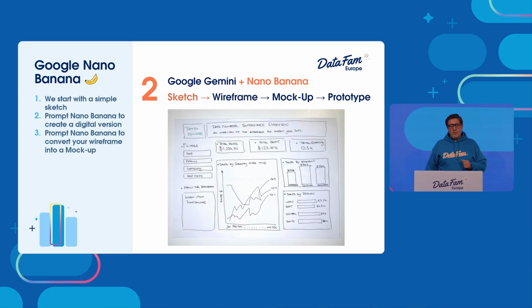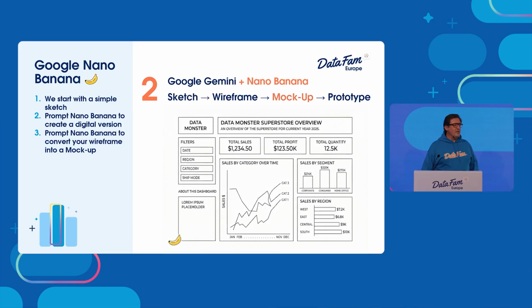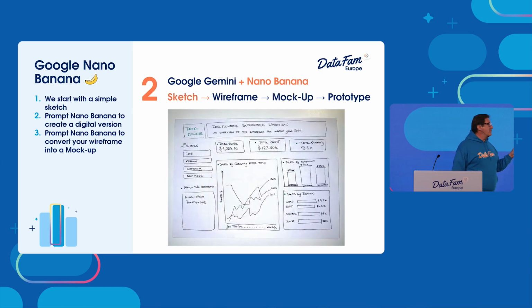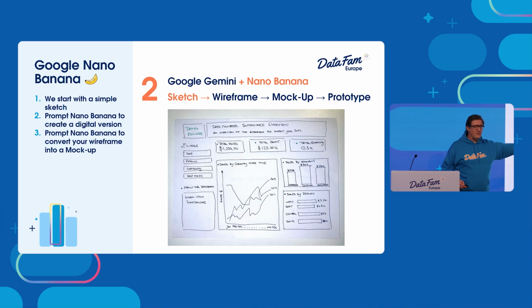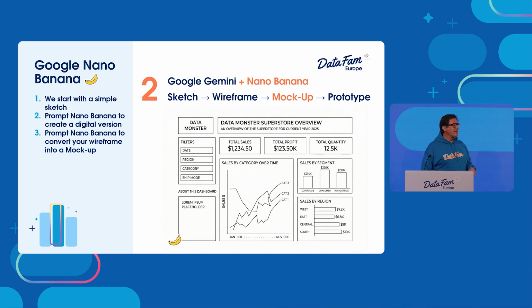Then I created a mock-up, a little bit further along the way, a version with some ideas of graphs that I was going to show, no data still, just an idea of the mock-up that I was going to create. In the past, I would have had to digitalize all this myself with one of those design tools, but now I can ask my friend Nano Banana and say, can you make a digital version of all this? And it will even get my handwriting perfectly fine. Look, it's not perfect. My handwriting is not great, perhaps, but it will understand and read all that and create a fantastic mock-up.